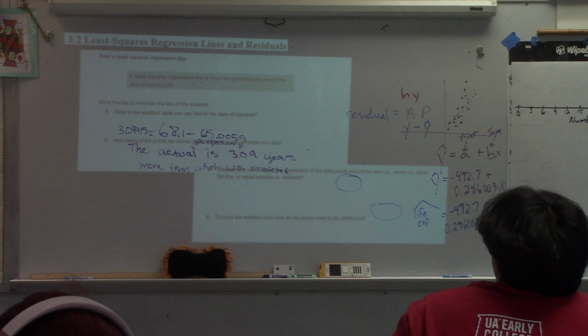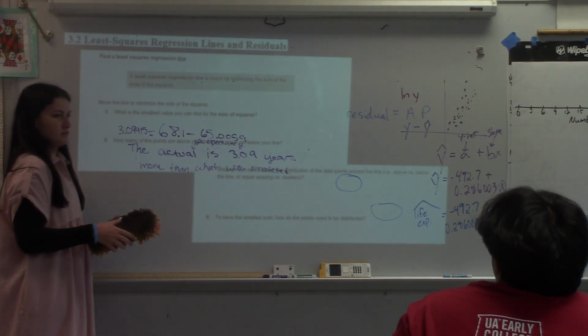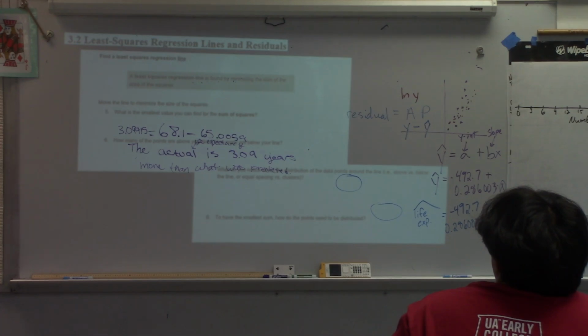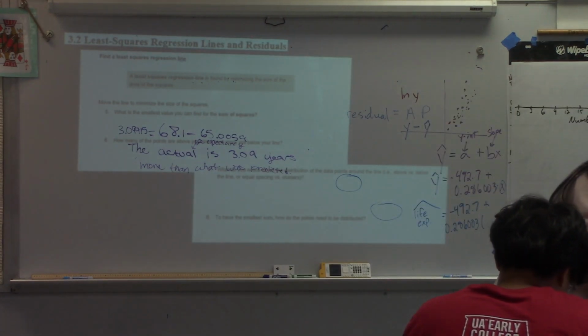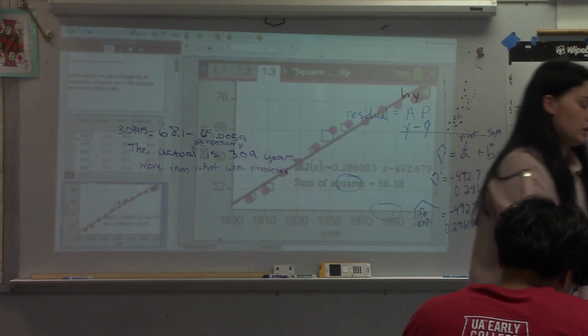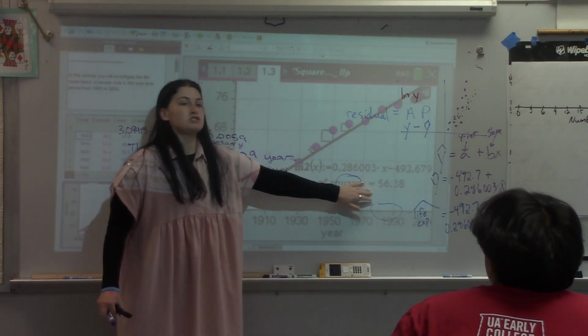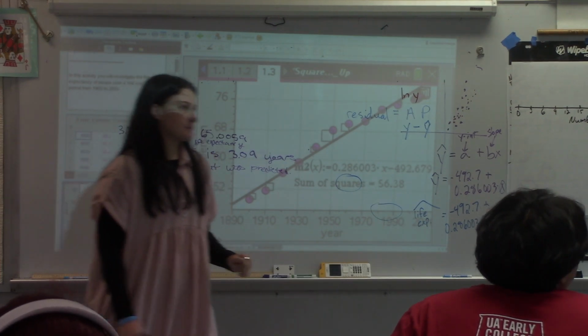Did we already do the least squares? They haven't actually played around with it to make sure it's the smallest sum of squares they can get. We do have the squares on there, correct? Everyone should. So you guys are going to move around your line again on your graph. Go ahead and pull it up. The sum of squares is right below our equation. You're going to make this number as small as you can by moving this line around. Does that make sense? My challenge for you is to get it under 50.